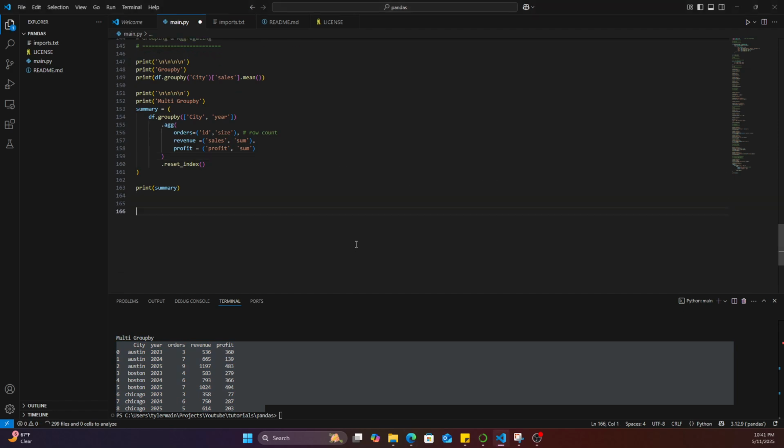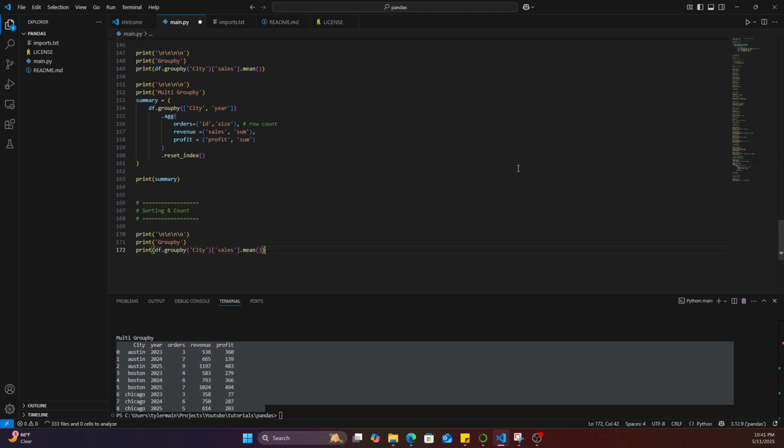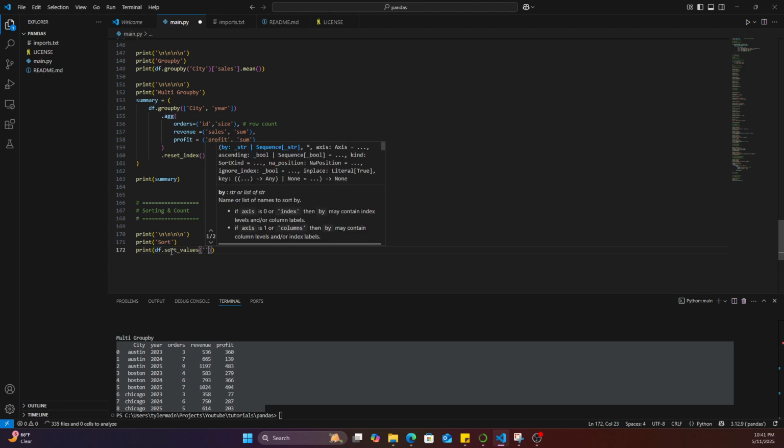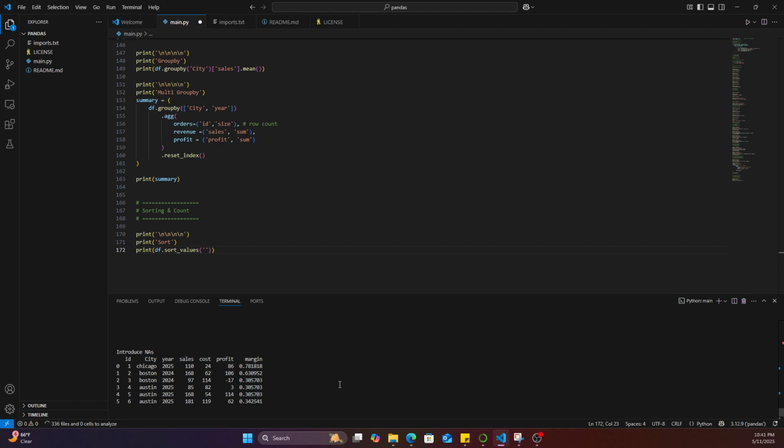Next is sorting and looking at count. So sort, usually we do df dot sort values by, let's see, let's sort it by profit.